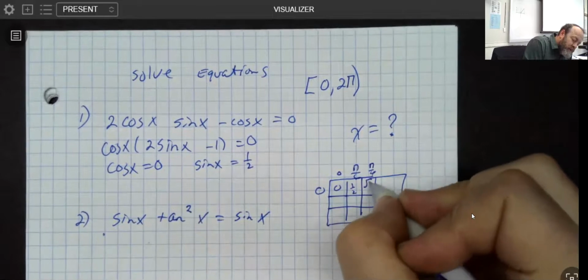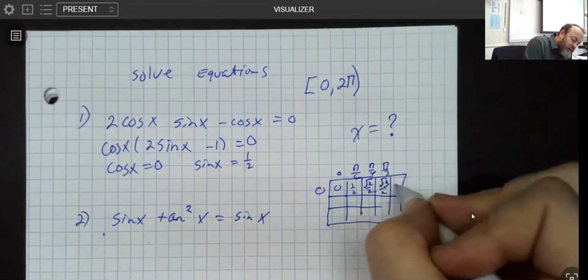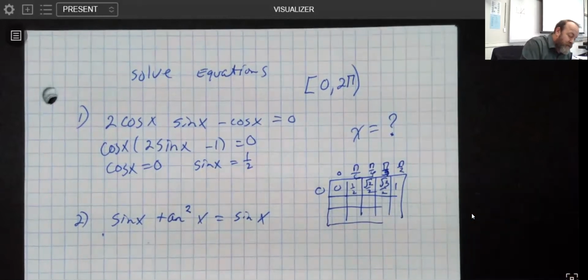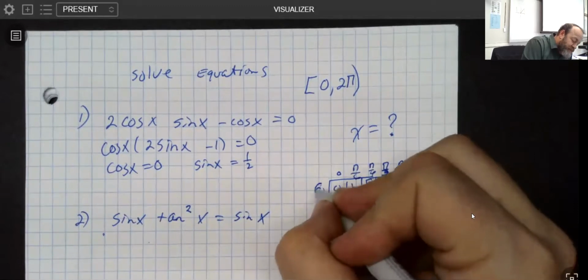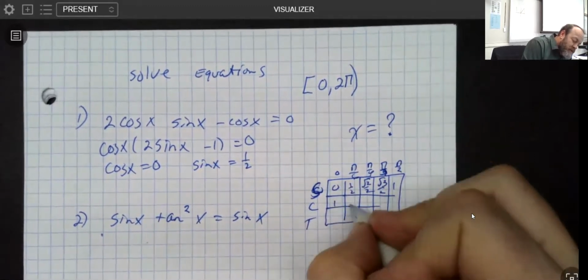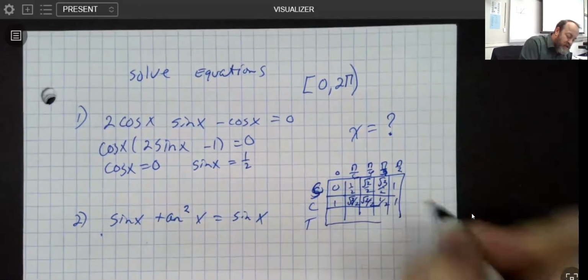I guess I'll put them in here because we're going to need it for the next little bit. It's pi over 3 and pi over 2. So the question right off the bat, sine, cosine, and tangent. I'm only going to need these first couple. Boy, I wrote that way too small. It's hard to see that.